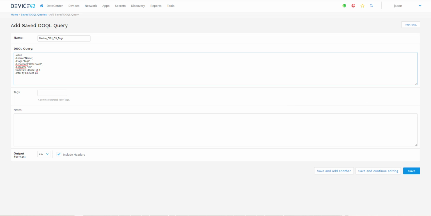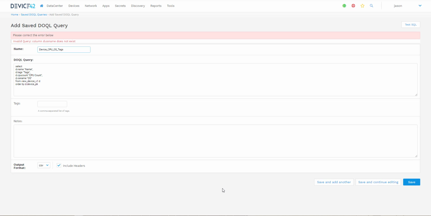Cool. Now that I have that SQL set, that's what I liked, and build that report, I can go ahead and save and run that. When I save it, there are a few different options. I can add tags, if there's different metadata I want to say that this is for, or notes on what the purpose of this DOQL is going to be used for, as well as different output formats as default options, which I can always change later. If I'm generally going to be using this as a CSV, or maybe it's going to be a web endpoint that is pulled programmatically, and that source is going to need the data in JSON. And whether I want to include headers or not, because if it is being used programmatically, we may not need the headers. I'm just going to leave it as default for now. I'll do save and continue editing.